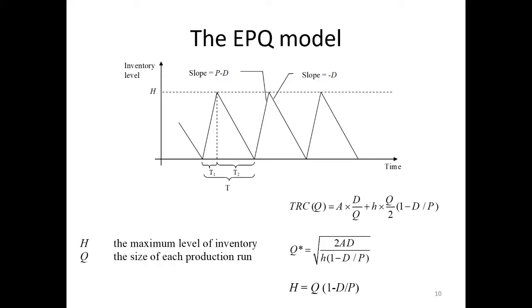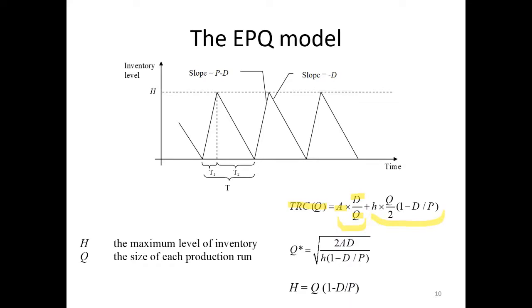Now, when you look at the calculations and the analysis of this model, you will see that the total relevant cost can be expressed again as a function of Q, and Q, remember, is the ordered quantity. Similar to the EOQ model, we multiply A, which is the ordering cost per order, times the number of orders per year, which is simply D over Q. So it's the same ordering cost per year as in the EOQ model. But the other term, which represents the inventory holding cost or carrying cost, will be different.